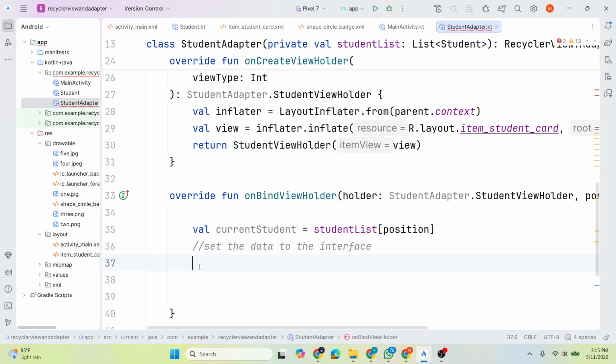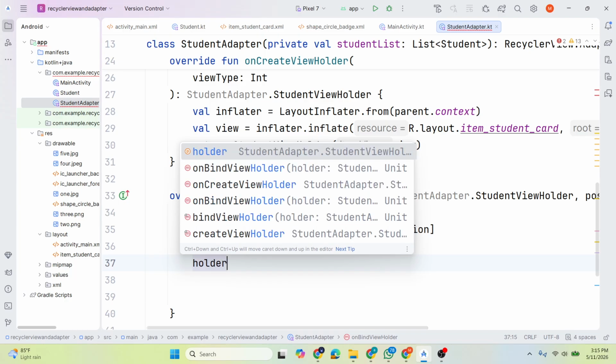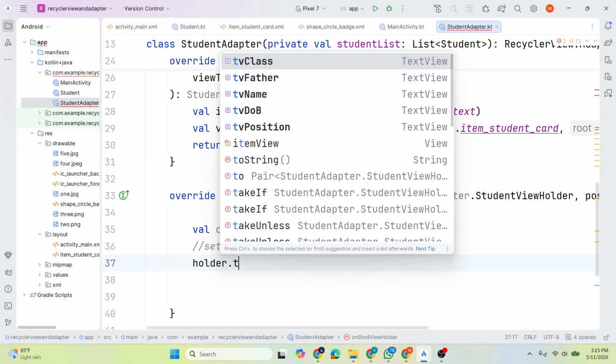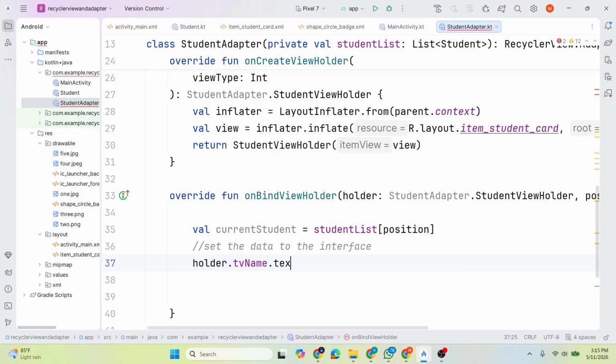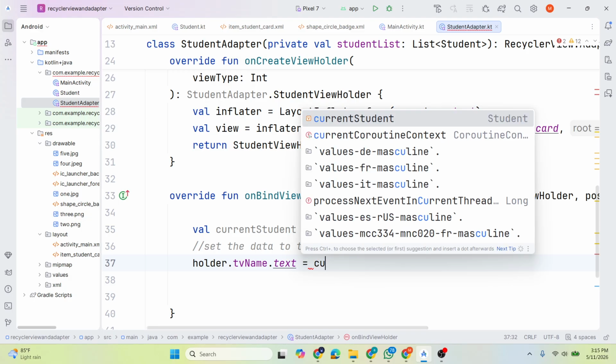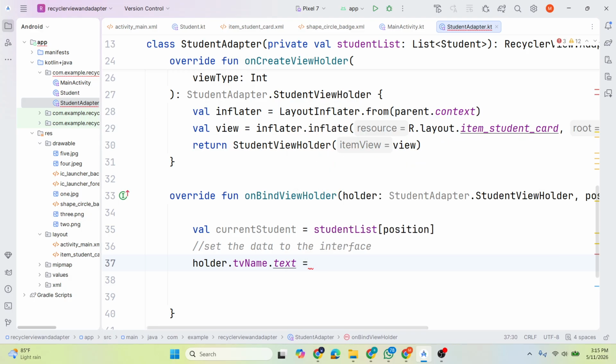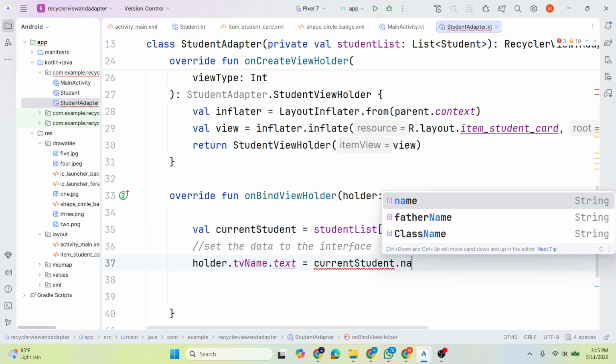Okay, so here we are going to say holder dot text view name dot text. It will be current student dot name.